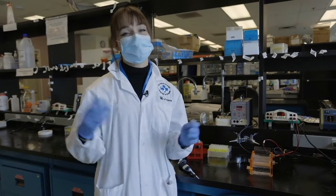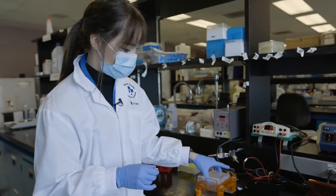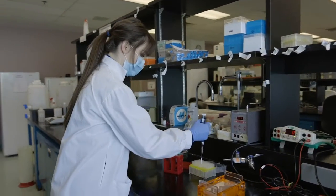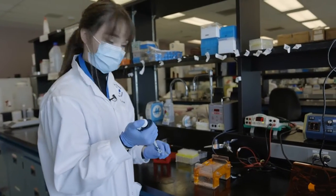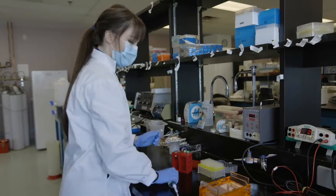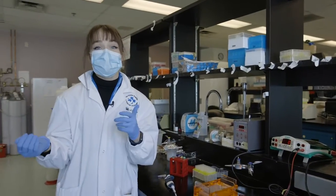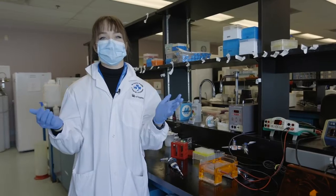As you know, you can't see DNA with your naked eye, so we have many different techniques to help us visualize it. One of these techniques is called an agarose gel — it's this gel sitting right in this liquid. In the gel is a special dye, and when we load DNA into it, we can put it under a UV light and actually see the DNA glow. I'm able to load DNA into it using a pipette. We then run an electric current through it, which pulls the DNA along the gel. Bigger DNA is heavier so it goes slow, while shorter DNA is lighter and travels faster. This way we're able to separate DNA based on its size.